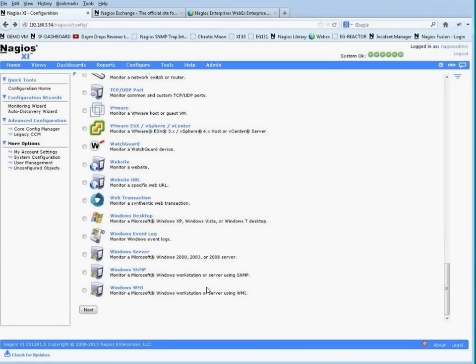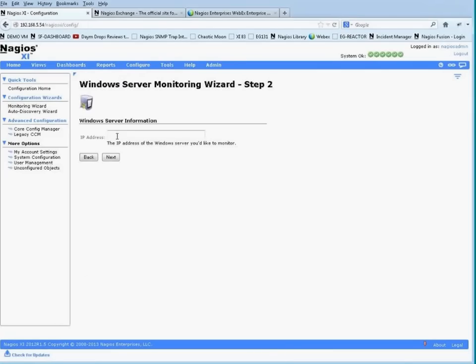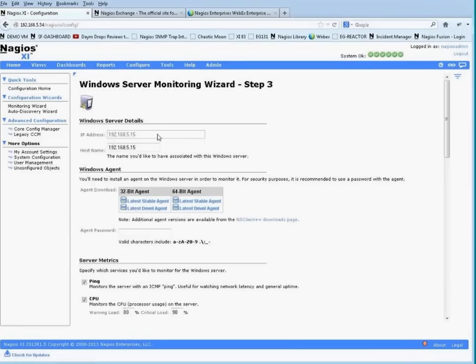Agent-less monitoring can monitor most common metrics. However, agent-based monitoring does give you the ability to add in some very specific checks and write your own plugins to be executed on the remote system. So what we're going to do is run our agent-based wizard for the Windows Server. I'm going to type in an IP address, click Next. And I'm actually going to give this a host name, Scott Server. And then again, you recognize that I've run this one in the past. And what we're going to do is type in default password.